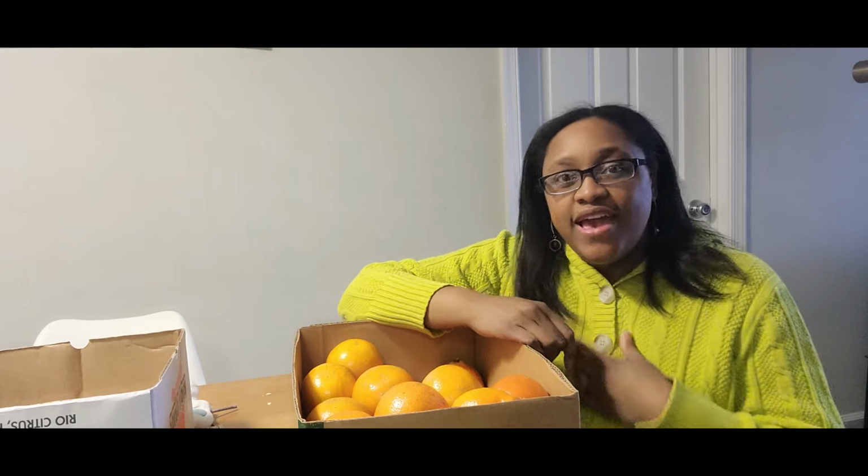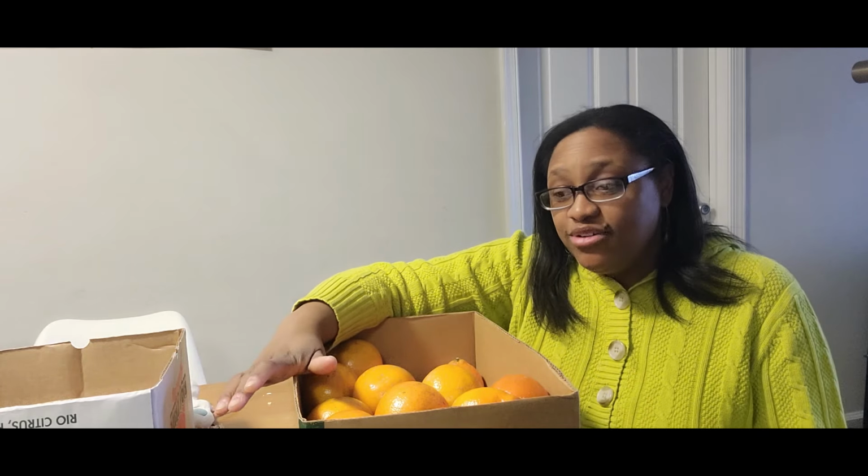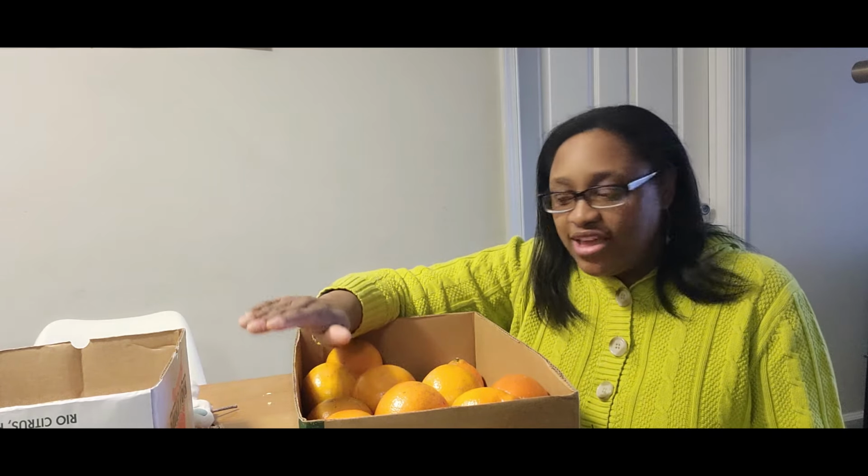And today we are going to be tackling oranges. We pick up oranges in January and February from a citrus truck that drives up from Florida and visits about three different states before turning around. This time we were able to snag honeybells. Last year they sold out before they got to us, so I was able to grab some.